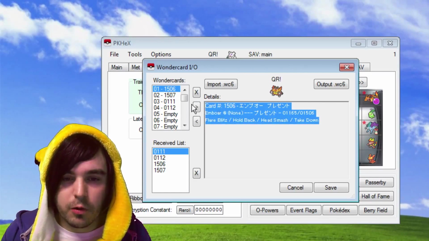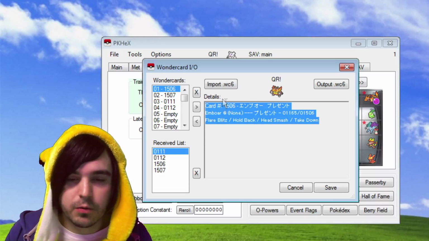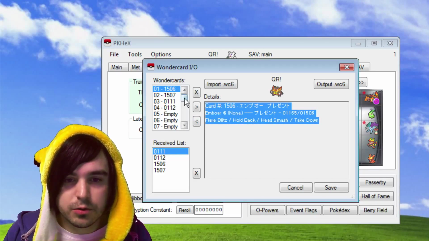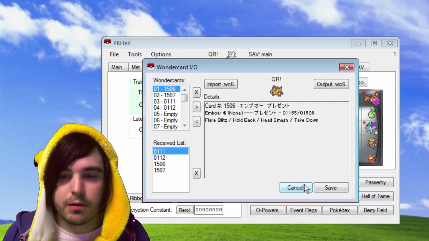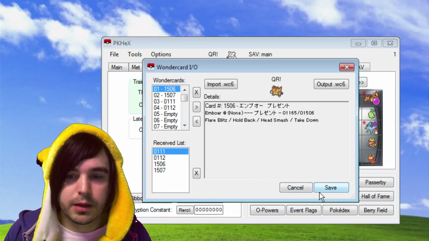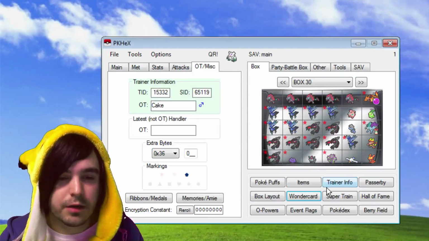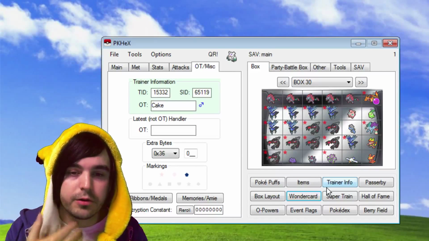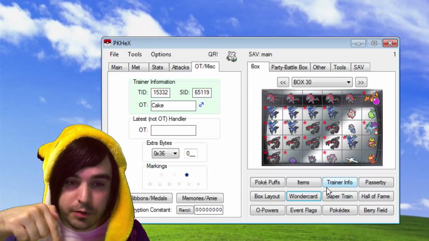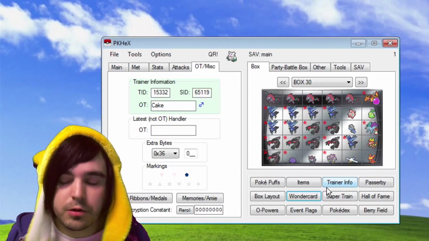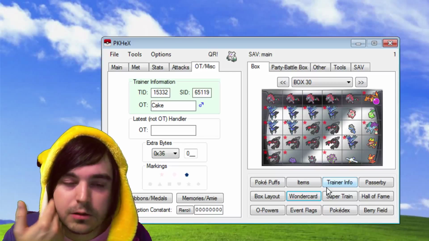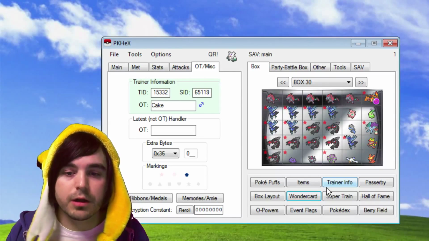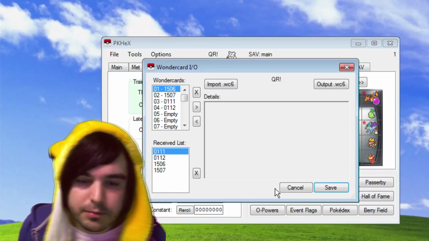So if you already picked up an event and you want to pick it up again, you can highlight the one that you've received already, click the right arrow like I just did, and then save your file and reload it onto your game using the methods in the previous guide using Save Manager or RAM to save. Then you can just go back into the Pokemon Center, talk to the lady, and she'll give it to you again. If you're using PKHex, that's probably not the method you're going to be using.